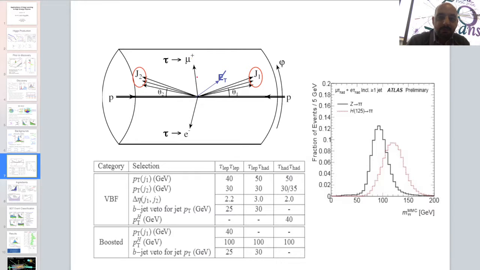And then this is just another sort of pictorial representation. So you have the two taus, you made the Higgs and it decayed, the two taus go like this, and the two jets, one goes one direction, one goes the other, and then you have some missing energy that you can calculate that points in one way, which corresponds to the sum of the momenta of all the different neutrinos that came out, which way it pointed.